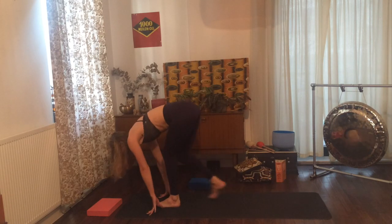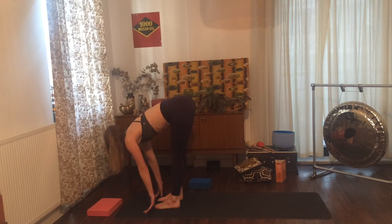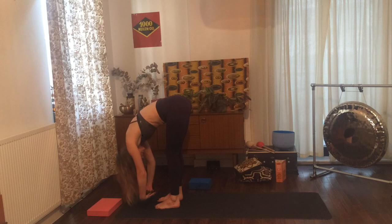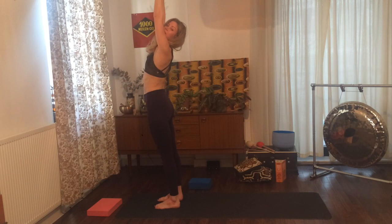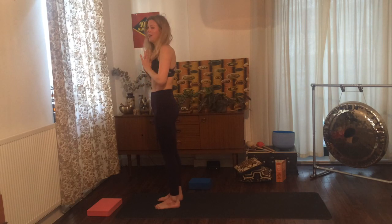Inhale, step your right foot forward, halfway lift, long spine. Exhale, soften forwards over the leg. Inhale, press feet down, reach arms up, lift and lengthen. Exhale, bring the palms to the heart, take a deep breath, deep inhale.